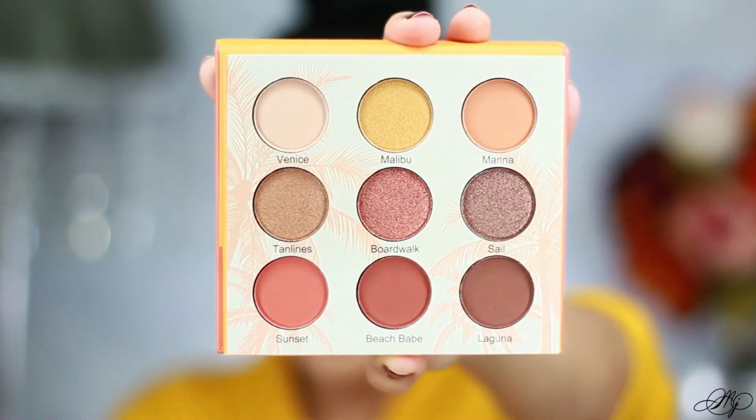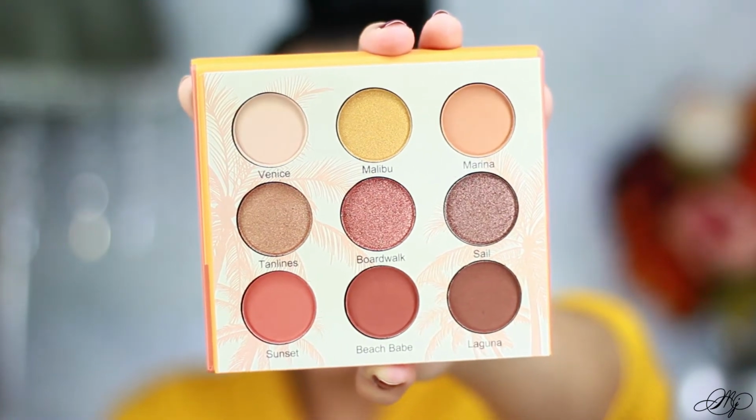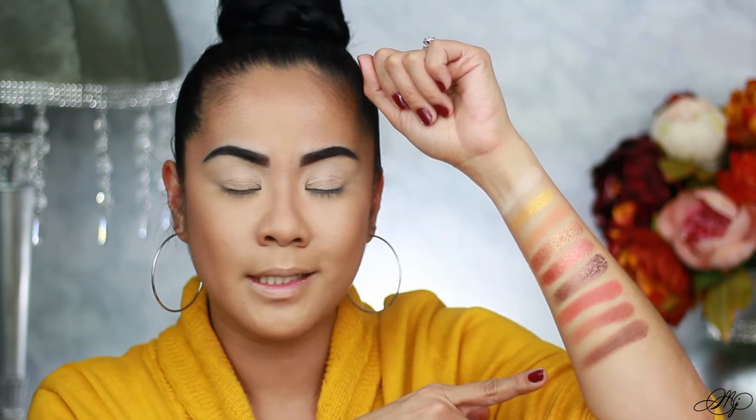So guys, these are all the shades in this palette. Sorry, my hands are shaky. But we are going to do a halo look today. I haven't done one in a while. These are the swatches of all of the shades. I know I am so bad at swatching and my camera doesn't really focus too much, so it doesn't really give justice to the shades, but they are really pretty.